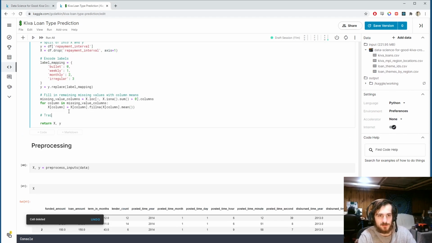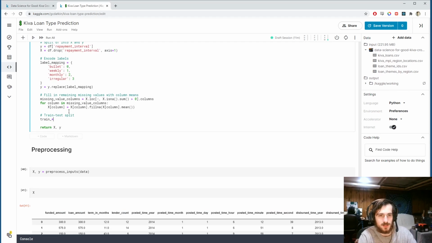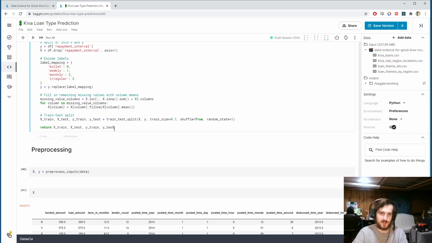So I'm going to make a train test split using the train_test_split function from sklearn. This function will shuffle the data for us and then split it with a given train size. So we're splitting x and y with a train size of 70%. We'll keep shuffle equals True on, and we'll include a random state to ensure that the shuffle, and therefore the split, is always made in the same way. This can be any number. And that will return 4 new sets of the data: x_train, x_test, y_train, and y_test. And then we can return this instead. So I'm going to go ahead and return these 4 sets.